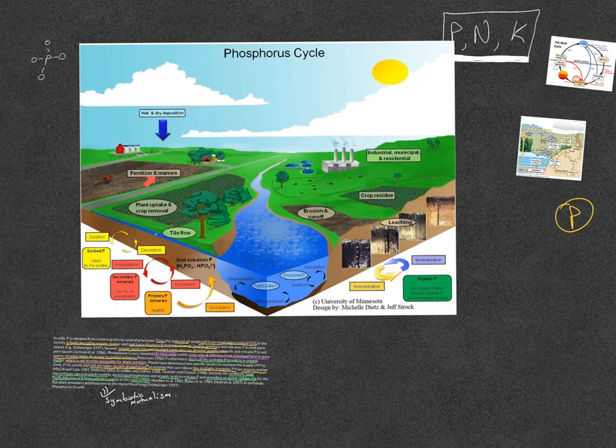So these chemical fertilizers are very useful, except that the fertilizer, as you know, phosphorus, nitrogen, potassium, when it rains, it runs off the soil. It either runs off the surface as surface runoff, or it percolates through the soil and gets in the groundwater and comes out. Either way, it comes into the stream if it's not used up by the plant.